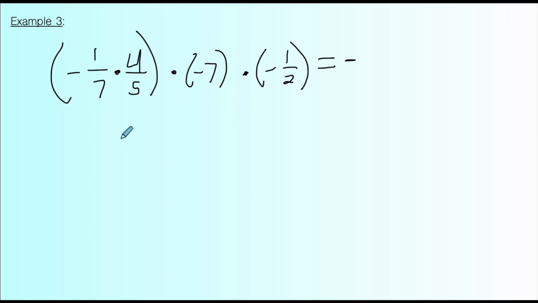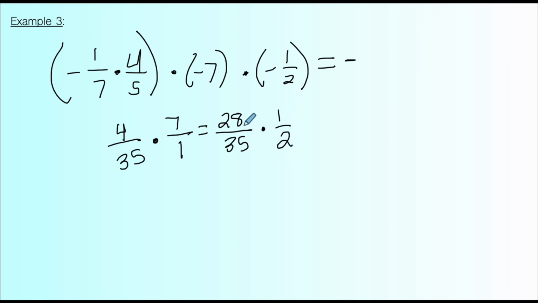So 1 times 4 is 4. 7 times 5 is 35. Next thing I'm going to do is multiply that by 7, which can be written as a fraction, 7/1. One thing you can do so that your numbers don't get too large is you can cross simplify if you want. So for example, 7 and 35 are diagonal from one another, and those share a common factor of 7. So you could simplify both of those if you wanted to. I won't do that. I'll keep the fractions just how they are. But if you remember how to cross simplify, feel free to do that.